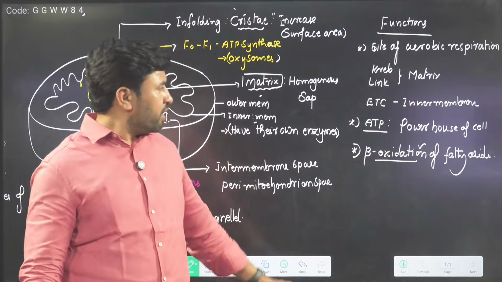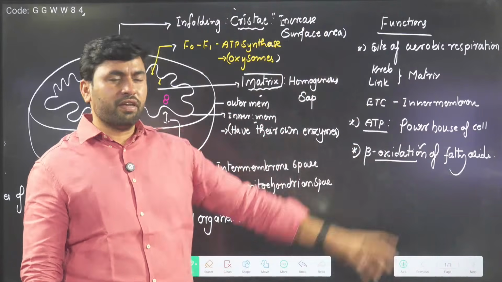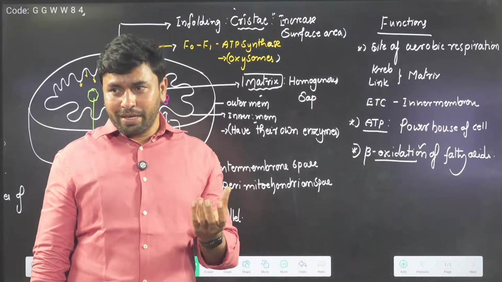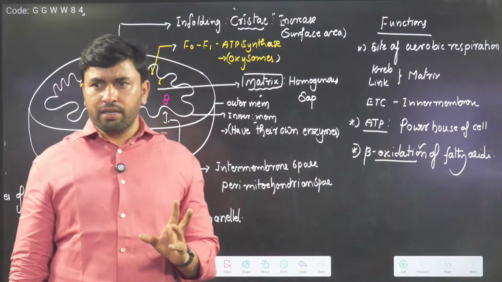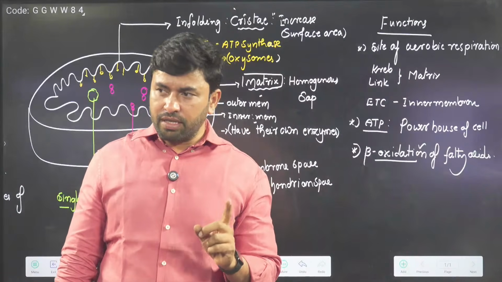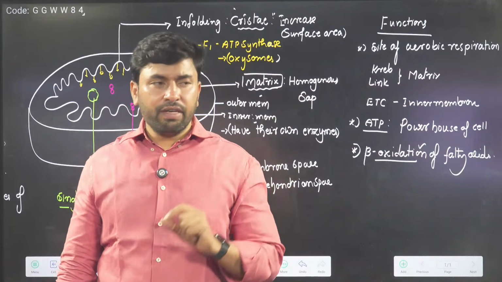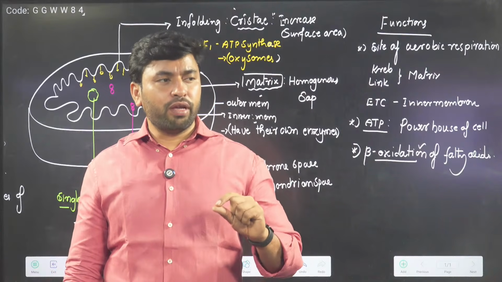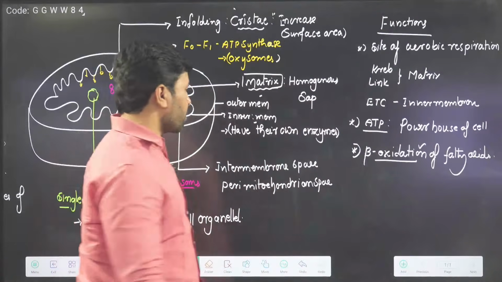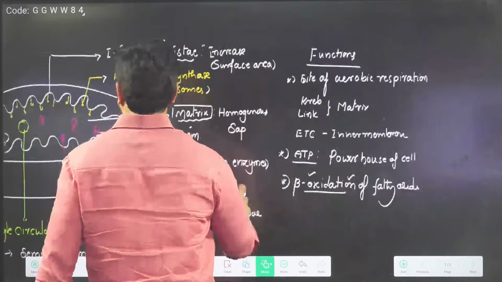Is it okay? Like that, many functions are there, majorly like this. They are responsible for an event called aerobic respiration. The term beta oxidation is not given in NCERT book, but keep it in mind. They have given in the respiratory chapter, the amphibolic pathway. There you can use this term. Got it? That's about mitochondria.